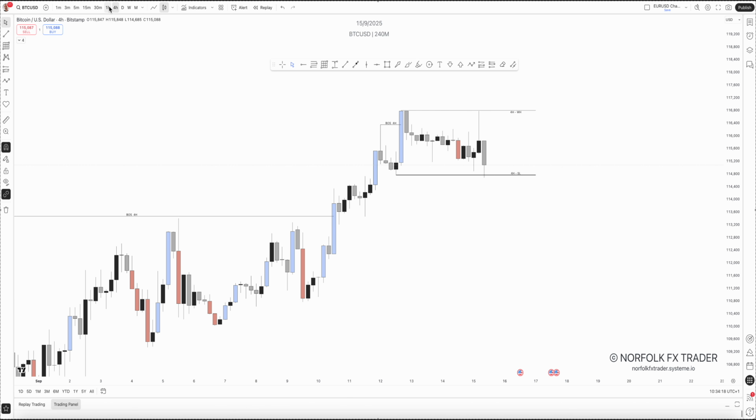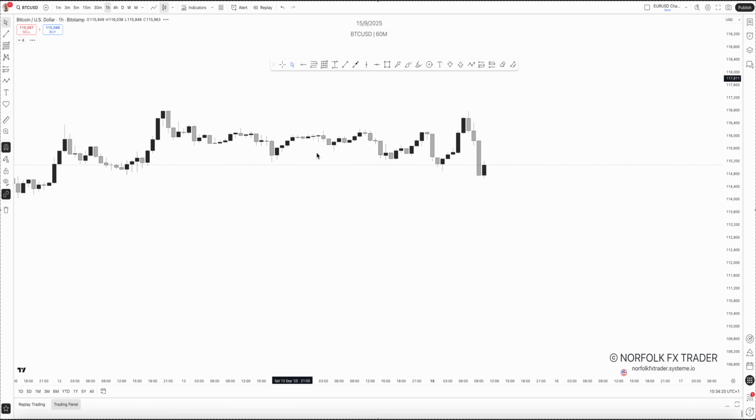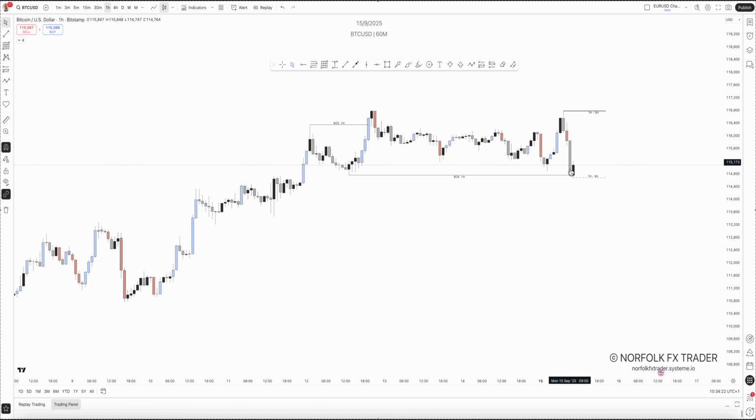So let's go down to the 1 hour. And again, we can see we just had a shift of structure to the downside. So we were bullish. We came all the way back down. We came to this area, ran higher, failed to take out the high. I don't think it was even a sweep at this high. No, not quite a sweep. And then we've gone down and closed through this low. That's created a shift in structure, and currently we're bearish on the 1 hour.